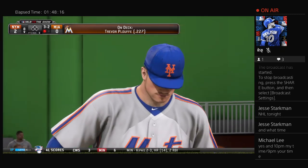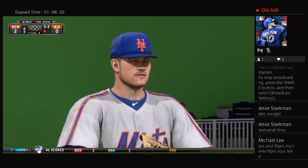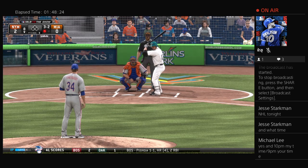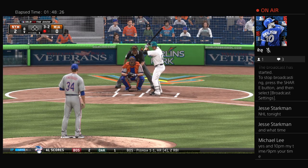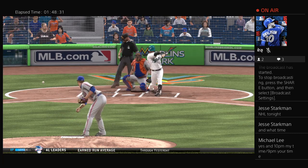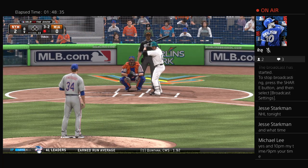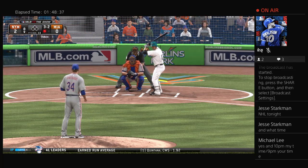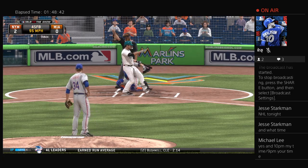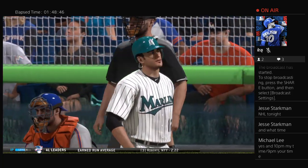Yeah, and that's not the pitch you want to throw on 2-2. That was so high, he didn't even have to think about swinging at it. Just does stay alive as this is fouled back. Payoff pitch one more time. Struck him out as his woes continue, as that's his 3rd strikeout of the game.